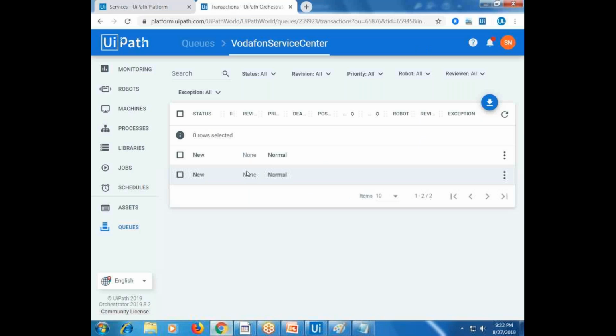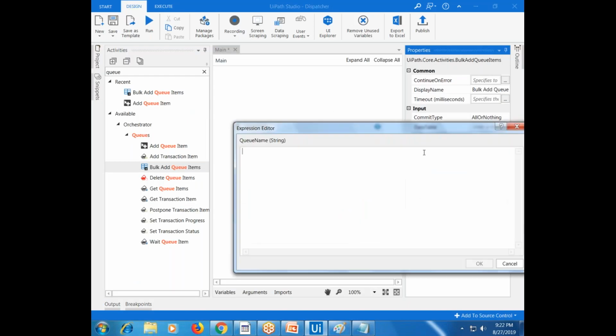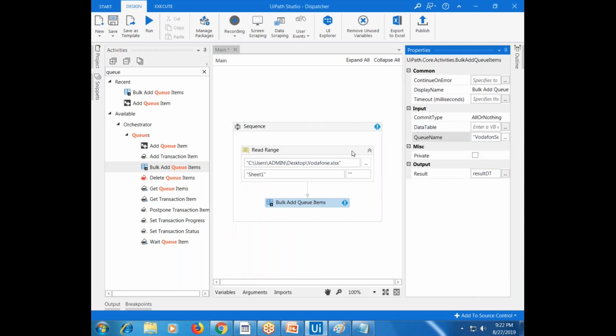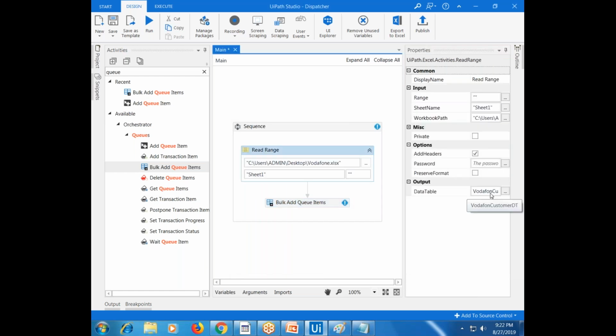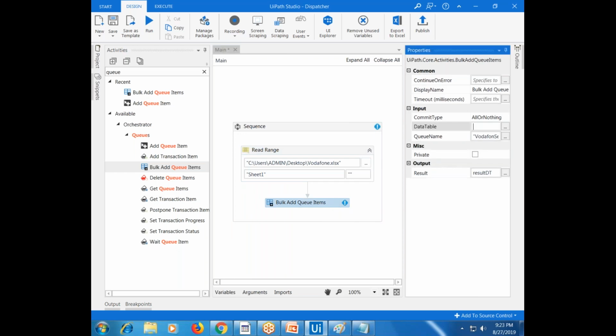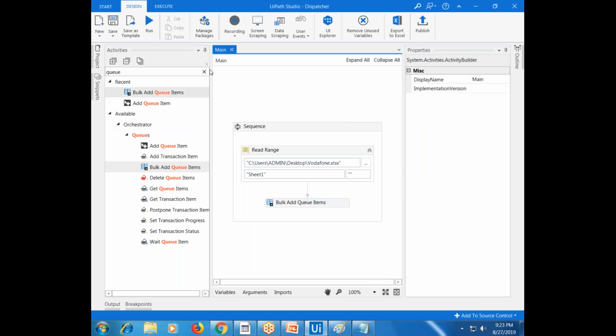I'm just copying and pasting here in the double quotes. What is the data table? The data table is the output of this one, the Vodafone customer DT. So we will see what is the output.